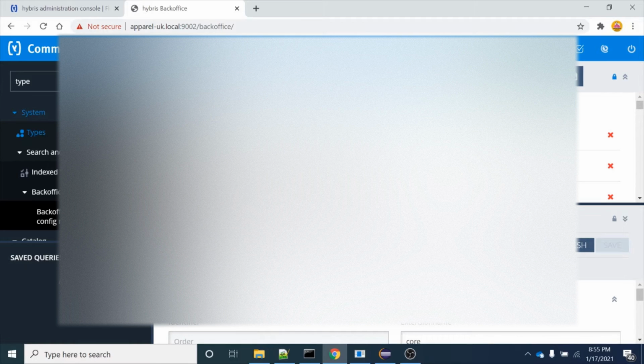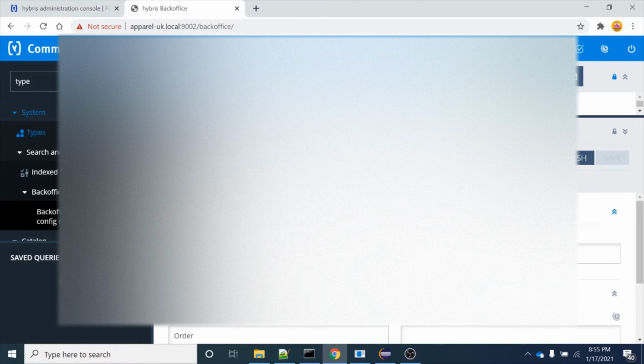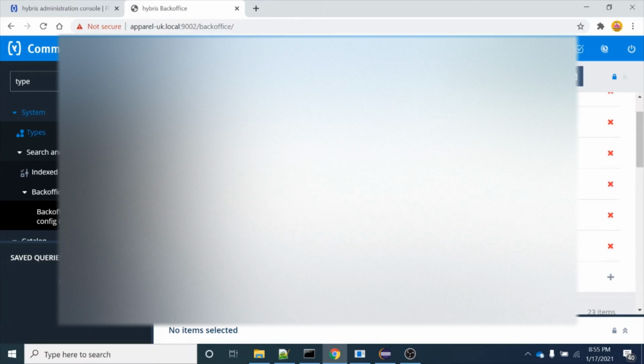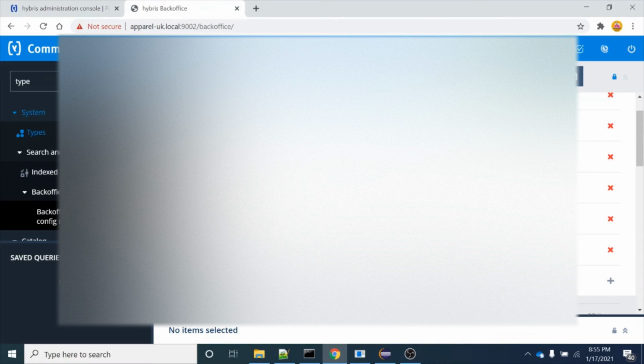So I will come over here, then I will click on this icon, search by type. Once I click over here, and if I make a blank search, you will see we will get all the data. So all these are the orders placed till now in this system. So this is the way either you can search a type through a flexible search in HAC, or you can search the same type in back office as well, right?